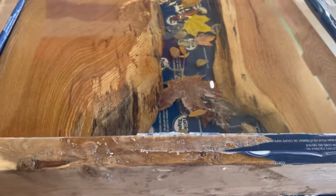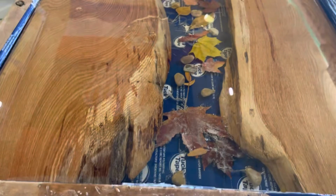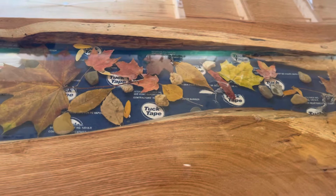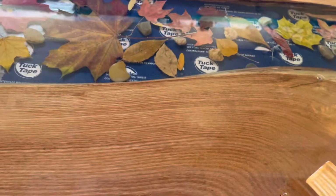So I just did what is definitely going to be my last pour. There were some air bubbles before. You can still see some. I'm trying to break a little bit of them as we go along here, but as you can see, it is already pretty much drying.